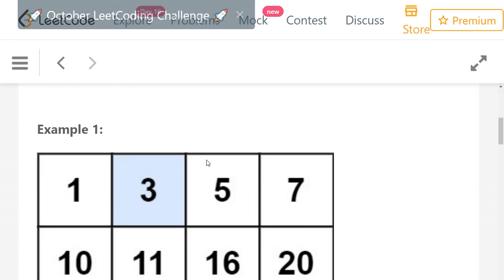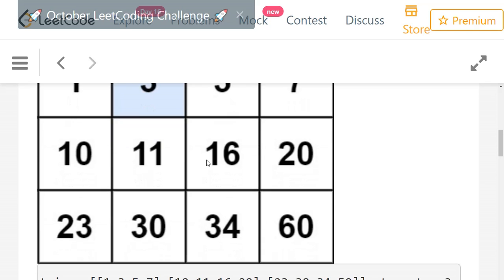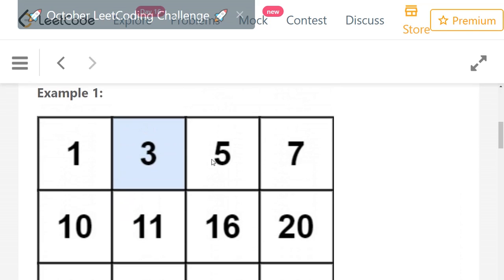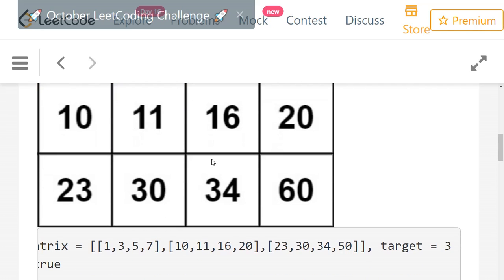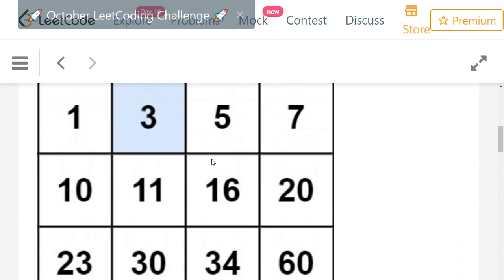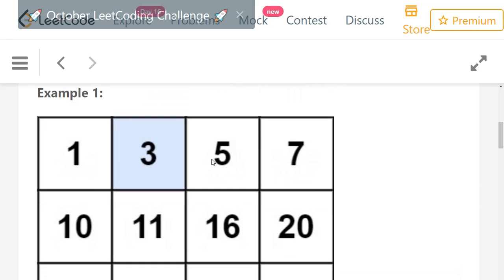How binary search works is, first you take every row. We need to find the row that contains the element. To do this, you start from the first row, then you take the last row, and you take the middle row of these two. If you have 10 rows, you take the first row and the last row, then the middle of these two rows. So 1 plus 10 by 2, it will be either the 5th row. So you start from the 5th row.